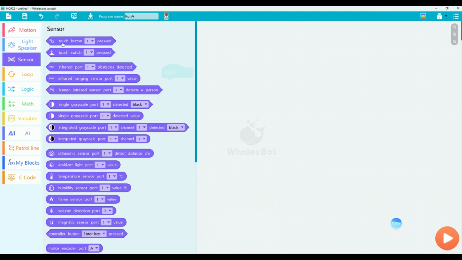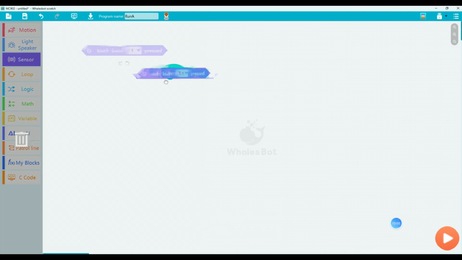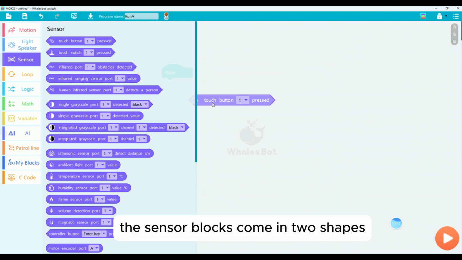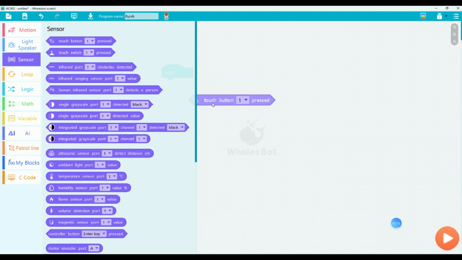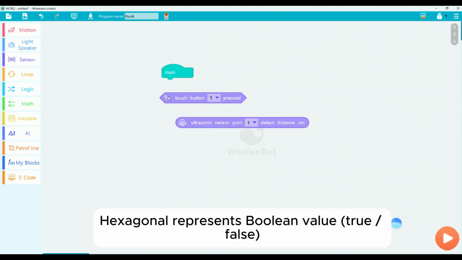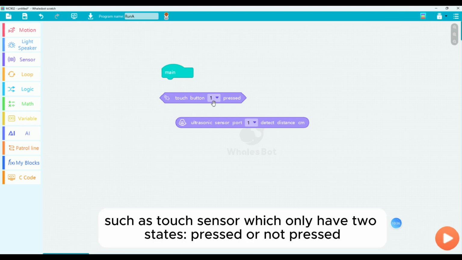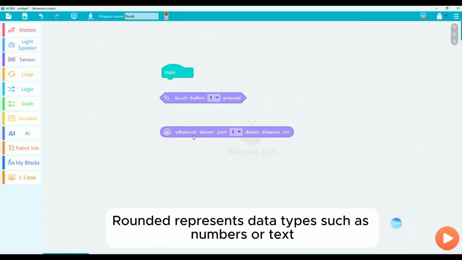We found that sensor blocks come in two shapes: hexagonal and rounded. Hexagonal represents Boolean value, true or false, such as touch sensor, which only has two states, pressed or not pressed. Rounded represents data types, such as number or text.